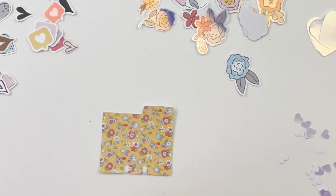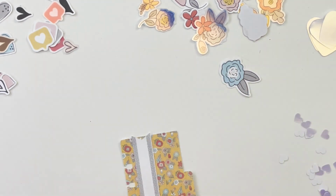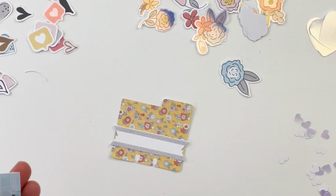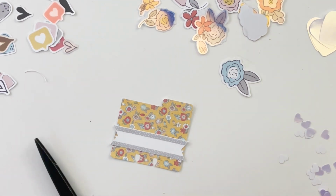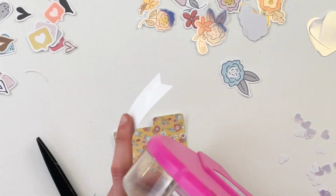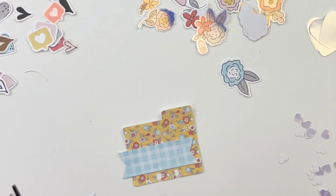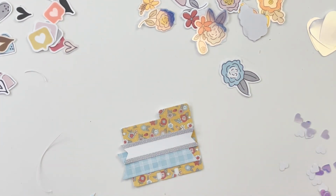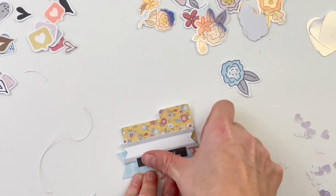Working our way right along, and you can see that each one of these Memorydex cards I actually cut out of a different 3x4 patterned card. I don't end up using a ton of the pattern cards in my own personal scrapbooking. So this was also a really great way to use up those ones that I obviously had printed for my unboxing videos and wasn't necessarily going to use easily down the line. So I'm using that plus scraps from other 3x4 patterned cards to create that banner. I just have some bits and pieces and scraps on the side there that I'm pulling from. I actually just remembered doing this card that I had those paper strips there, so I decided to incorporate some of them.